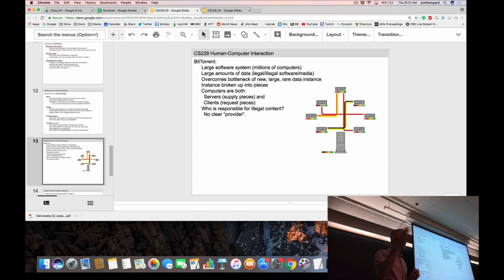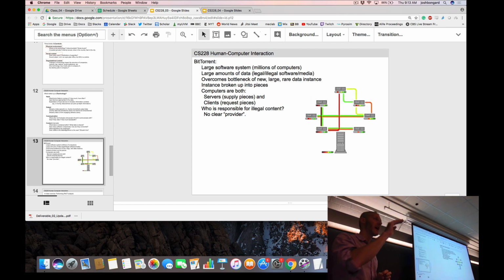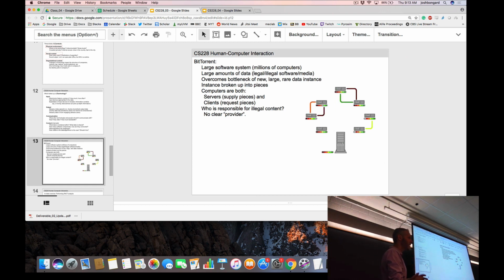So this idea of actually chopping up a file and uploading just a fraction of it was pretty radical at the time. Why would you ever upload just 10% or a small piece of a file? But obviously it starts to make sense because now we switch to a system where there isn't just one server, the person that has the entire thing, and everybody else is clients. We're going to try and erase that distinction so that as quickly as possible, everybody becomes clients and servers. This distributed nature of sharing content, probably to most of you that just seems blindingly obvious, but just a few years ago it wasn't that obvious.